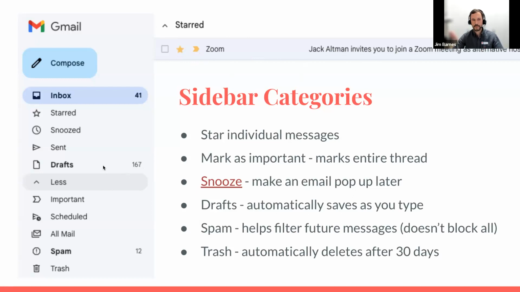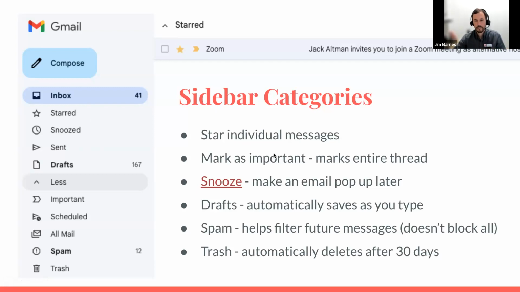So really, these sidebar categories are folders, is one way to think of them. Because if you star something, then it'll be available in that folder. If you click over in the left-hand sidebar, you can click on starred and you'll see all your starred emails, or you click on important and you'll see all your important emails. So really, it's just a default folder or a default label, is one way to think of it.